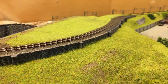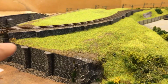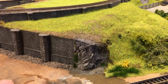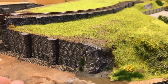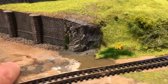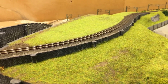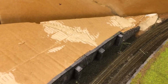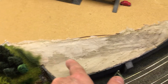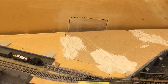So that's where I am at the moment. I've actually done this in very small areas at a time, waiting for the glue to dry before continuing. As I said, the next stage now is to layer this up a little bit and thicken it, and then get some bushes down on this bit. I will leave the trees there to last until I do this area over here, although I may actually start with this area first before going on to work on the back there.